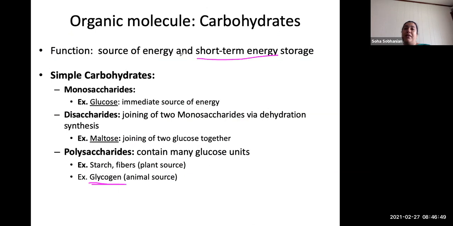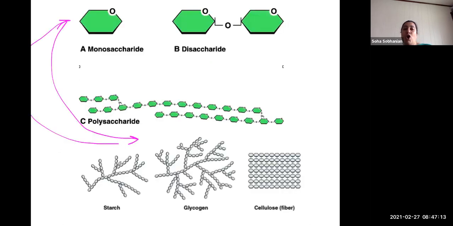Now, going to the third one, what does the word poly mean to you guys? Anybody know? More than two is like really at the lower end. So poly usually means multiple or many, correct? So we're not limited to two. If you look at the examples that I gave you, there are quite a few of them put together for the polysaccharides, correct?